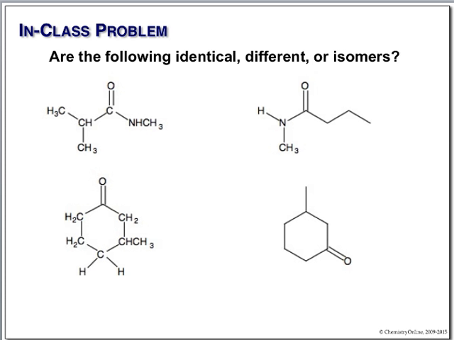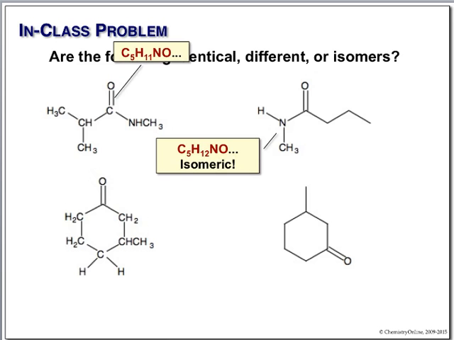Our last set here. We have a carbonyl attached to a nitrogen that makes it an amide, right? Our nitrogen has a hydrogen and a methyl. Here we have, after our carbonyl, we have 2 carbon chains. After the carbonyl, we have a 3 carbon chain. Methyl group here dangling down. These two have the same molecular formula, C5H11NO. They are arranged differently. They are constitutional isomers.